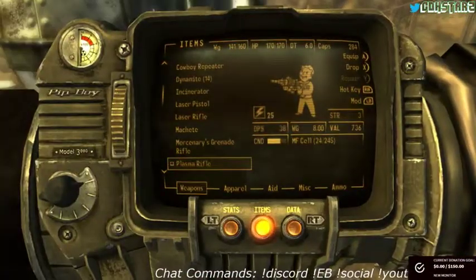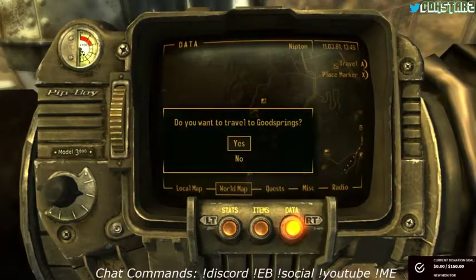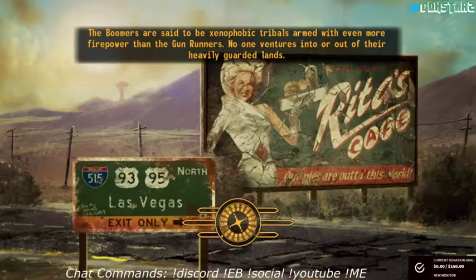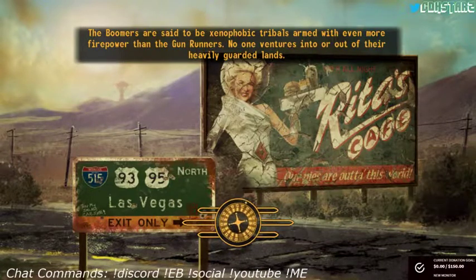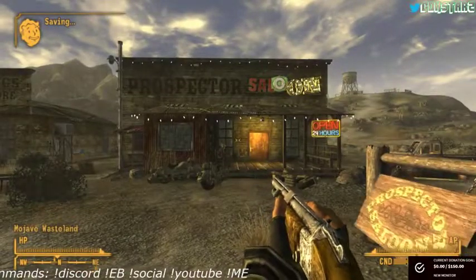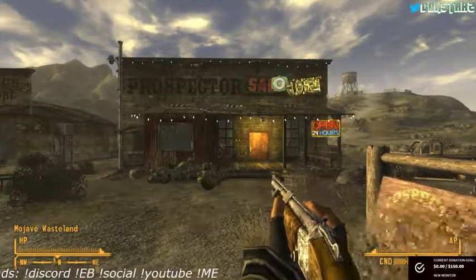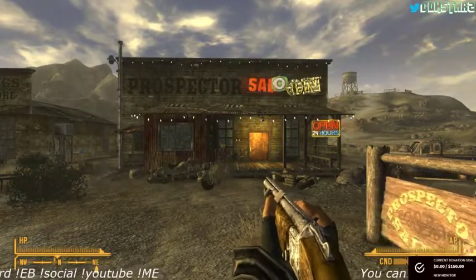Go now. Anybody else got a problem if we try to take off for Good Springs? No? Good. Because it's going to happen regardless. Oh shit, G-Man Jones is hosting. Thank you, G-Man, for that. I appreciate it.